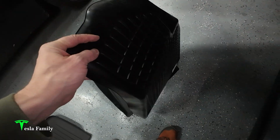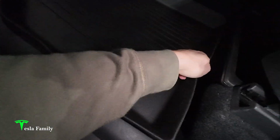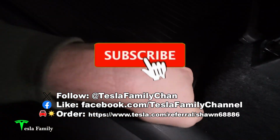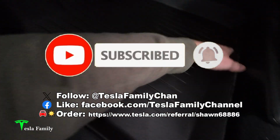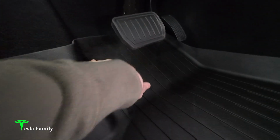All right, we'll take the driver's side mat. I'm gonna put the front in first. Let the back drop in. Press everything down. Looks like it could slide back a little bit here. Really nice interior contour here. And we're not in the way of any vehicle controls.